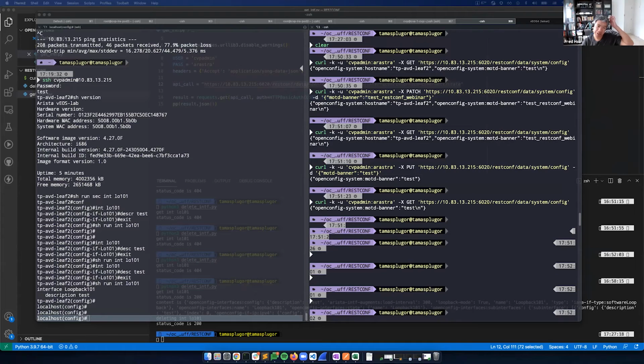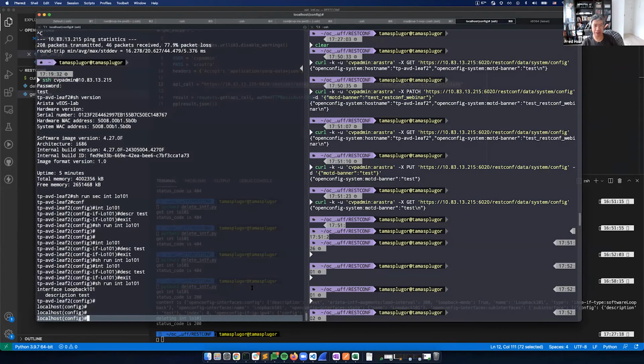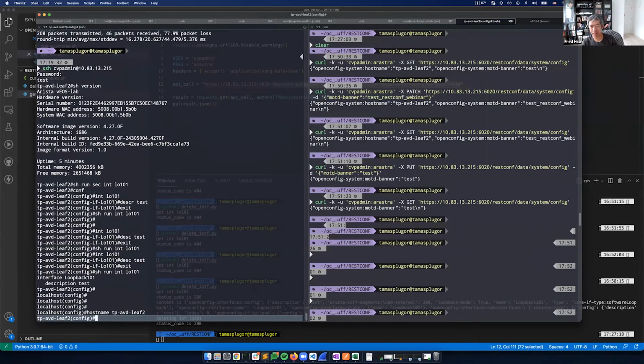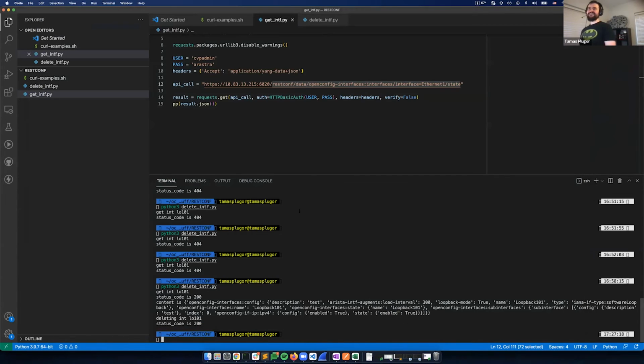Yeah, that's kind of interesting, because it gives you that extra level of what a config session gives you. It gives you the ability to do a bunch of manipulations and then hit the commit button, versus as soon as I put it out there. I mean, back to that example, if I hit something at a path that was a little too broad, I could really mess myself up with the puts. Yep, which is why it's always recommended to test these things in the lab first, not in production.